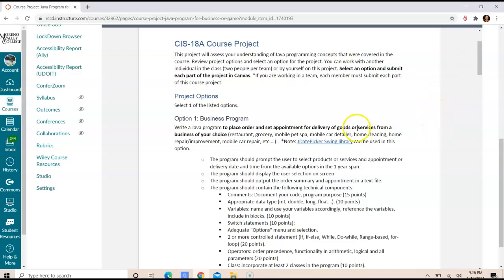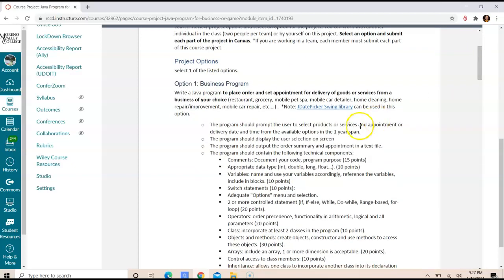In the project options, we have the business program as option 1. This is a program you will write in Java that allows the user to place an order for goods or services and set an appointment for delivery of goods or services.